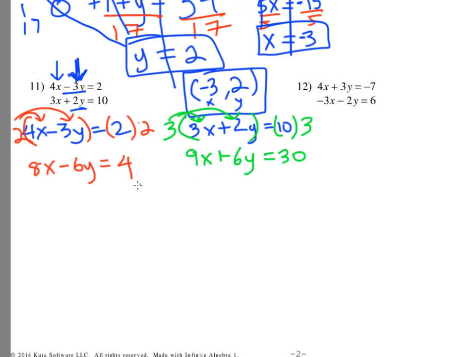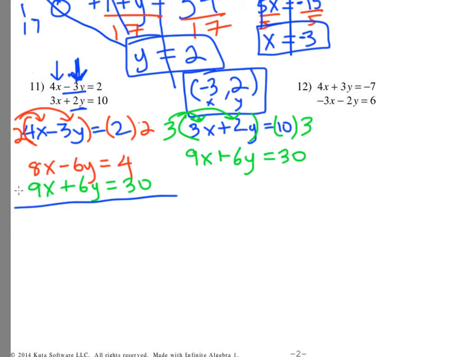Whew. So the red and green, these are my two guys. Let me put them together. Let me put the green guy underneath here. I'm just going to copy him underneath. 9x plus 6y equals 30. Because look, now, finally, after multiplying both top and bottom, we have opposites. Negative 6y, positive 6y. So we are done with step 1. All of that was step 1.